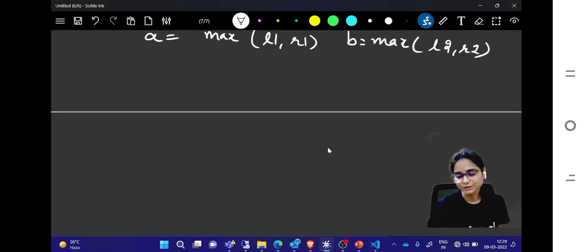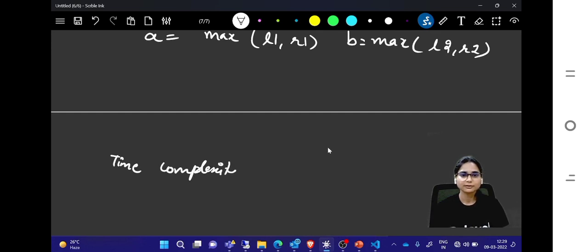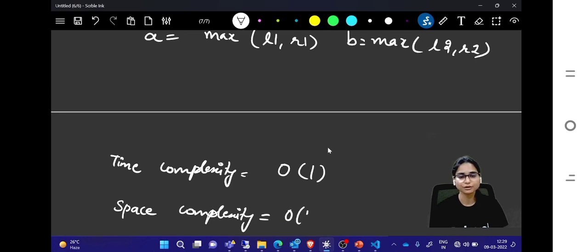Now, if you observe, what is the time complexity for this one? In this case, since we are not involving any loops, the time complexity is going to be order of 1. And are we using any arrays? No. So the space complexity is also going to be constant, order of 1. So you can see just by doing some code changes, we were able to reduce the time and space complexity to constant. I hope I was able to make this question simpler for you.